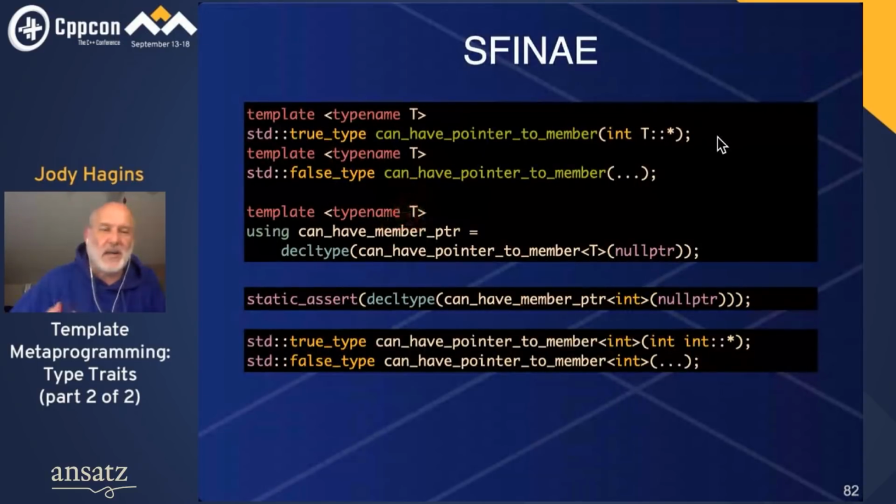So the substitution fails. And when the substitution fails, it means that that's not going to be valid. So when we try to call this with this guy, and we pass it an int, we're still going to get the same compiler error we got before, but the compiler is going to swallow it because it says, hey, I got this, this doesn't make any sense to me. I can't compile this. But it occurred as a direct result of me trying to substitute a type for a template parameter. And because of that, it's not an error, and I'm going to go away.